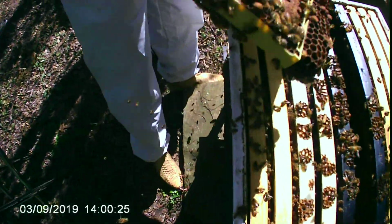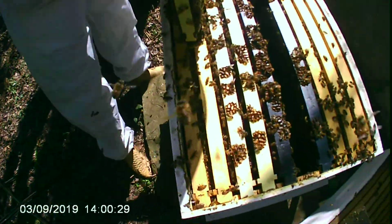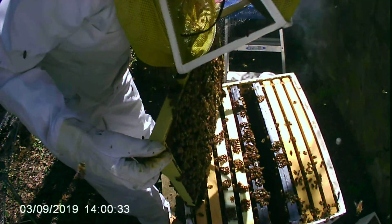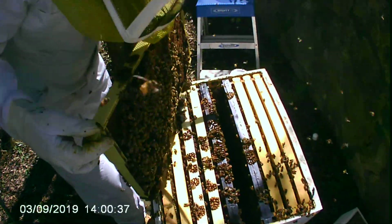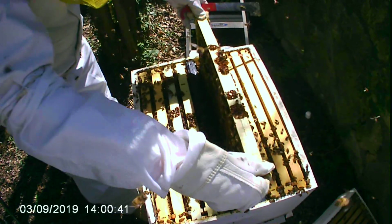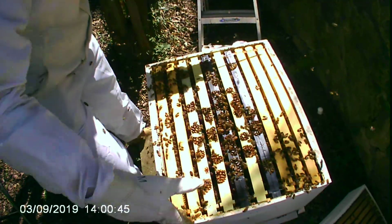And you just don't want to look at the bottom of the box to see if there's anything? I mean, we can take all these out and look in the bottom, but I'm looking down there, Brian, and it looks pretty much clean. I think I might run inside and get another powdered sugar thing, because I really want to do the test.